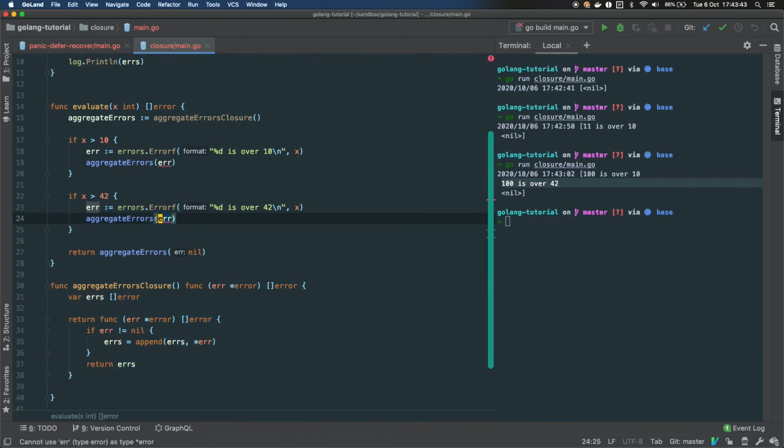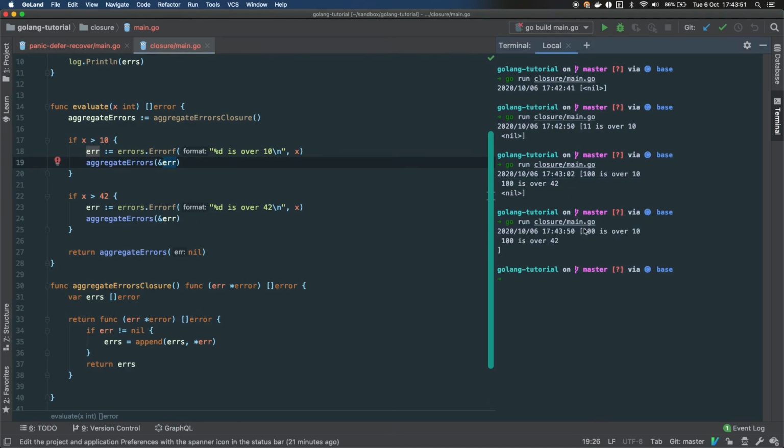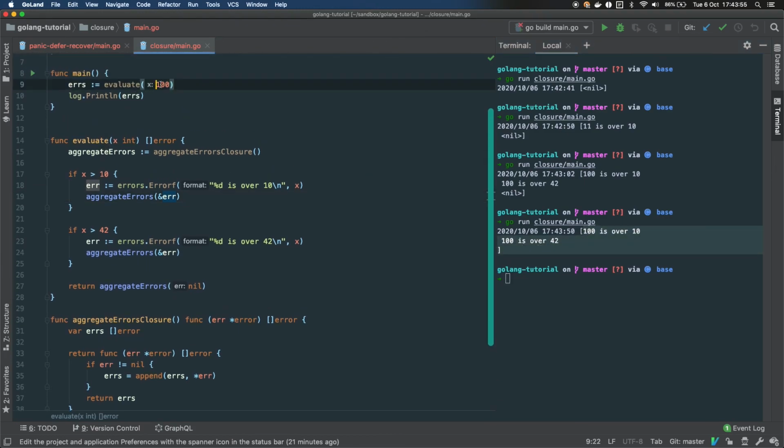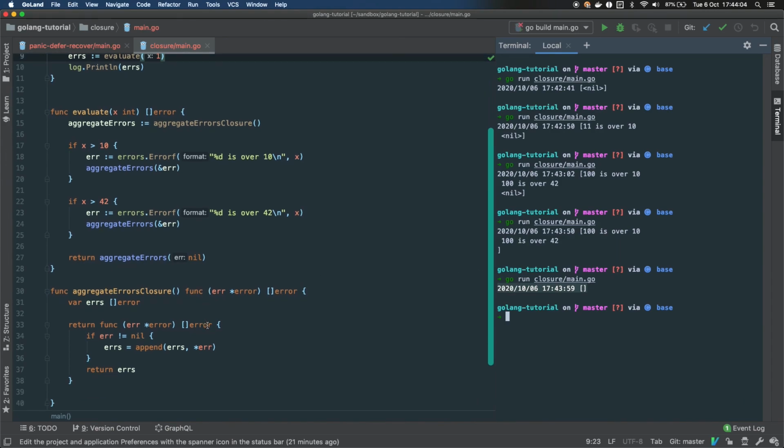Then here you can see that we have to pass a pointer, so we just modify that, and if we try that one again, there you go, the nil has disappeared. It's just storing the 2 errors from greater than 10 and greater than 42. And then if we try to evaluate 1, the slice is empty.